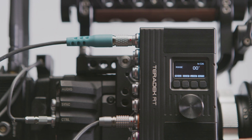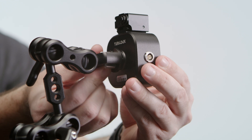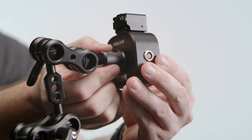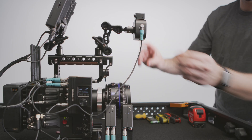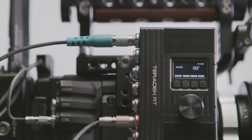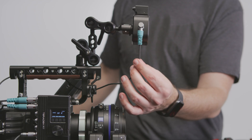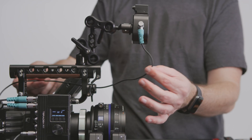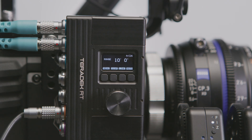Now that we've got our MDRX set up, we'll attach our TOF-1. We're going to mount it using the new Universal Ultra Arm by Wooden Camera. Now we're ready to plug in the TOF-1 — first into the unit itself, and then into our MDRX. Keep in mind that it has to go in the center motor port. In addition to power, this cable also gives us data, so one ultra-thin cable for both power and data.